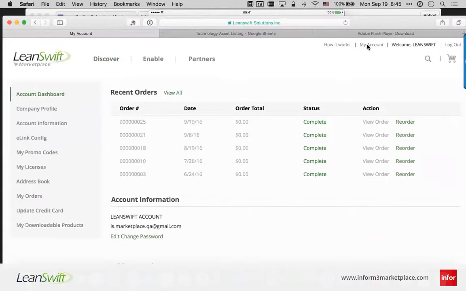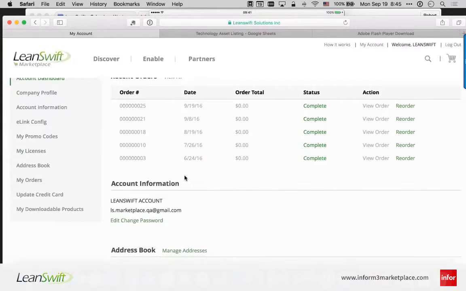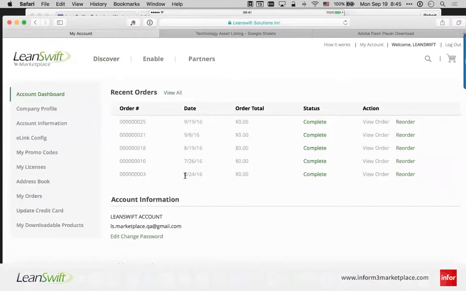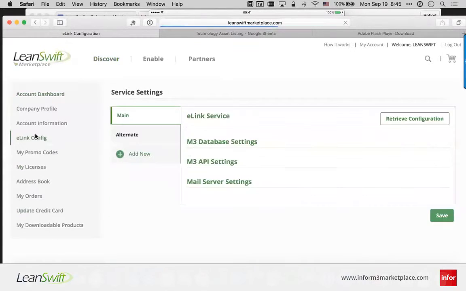So now I'm logged in as an M3 administrator. This is a Magento web shop that we're running, so I get some of my standard pieces here of a Magento web shop, with my latest orders and account information. We've also added a couple of new sections in here. One of them is for managing your E-Link instance.